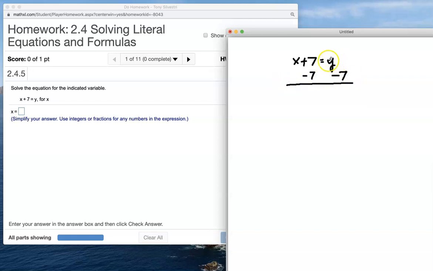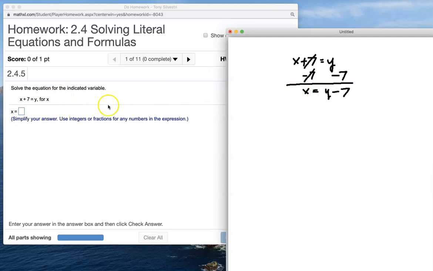Now, before this might have been a number, like the number 10, and then you would say 10 minus 7, but it's not a number. So you're not going to get a number on the right side. Well, certainly this is going to cancel. You're left with x equals y minus 7. That's what you've got left on that right side. And there's not much you can do. This is what I mean by a formula. A formula has multiple variables. When you solve for a variable, you're going to have other variables on the other side. You did everything that you can legally do with addition properties and multiplication properties. This is the best you can do.